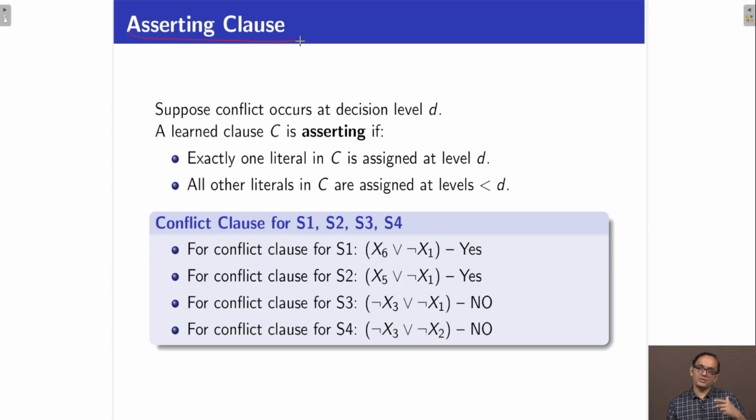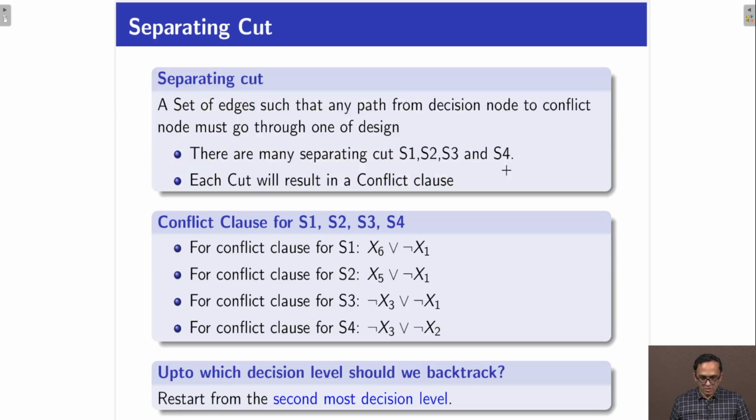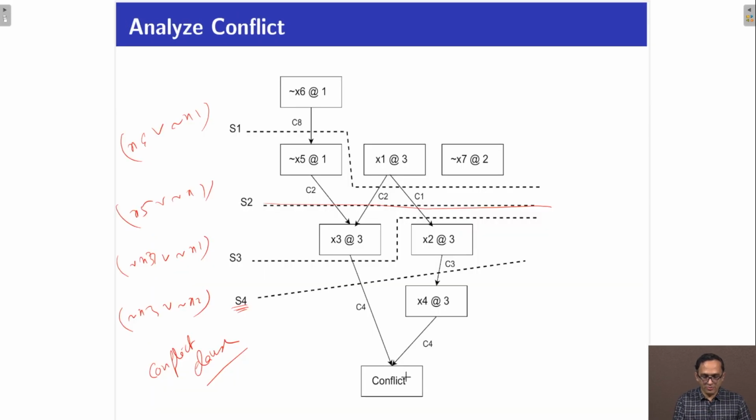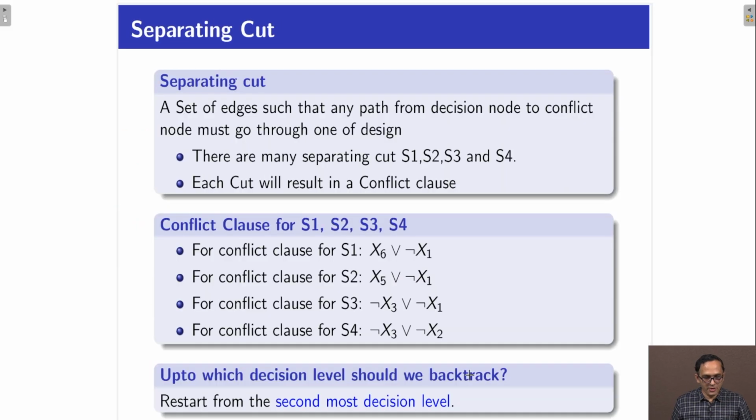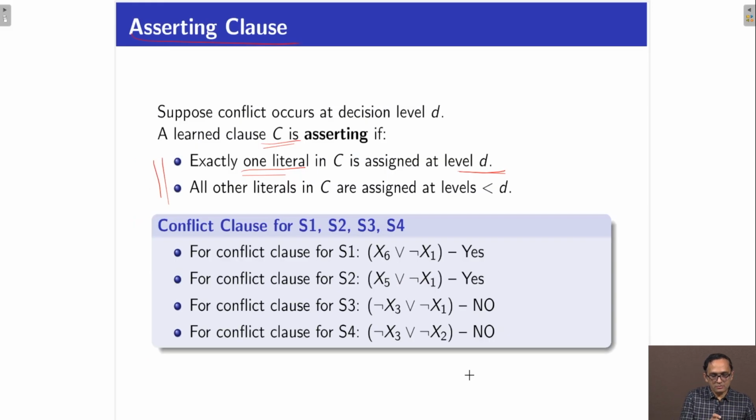An asserting clause is a specific class of conflict clause which has these two properties, right. It says that in that clause C, which is asserting, you have only one literal from the current decision level. Okay. Decision level I have already talked about, the current conflict happens in decision level 3, right, DL 3. So, my current decision level is 3. So, I will have only one literal from the current decision level, and all other literals must be from the lower levels, because this conflict happens in the current level, which is the highest level, right.